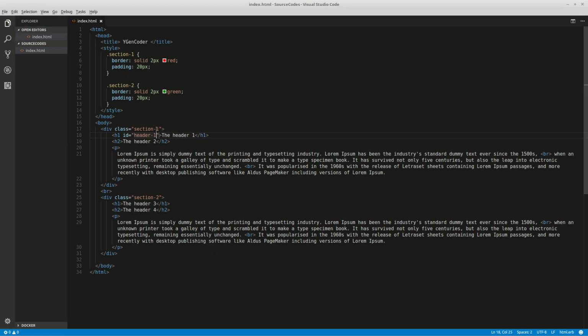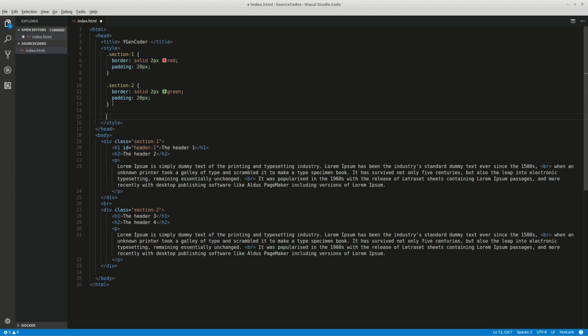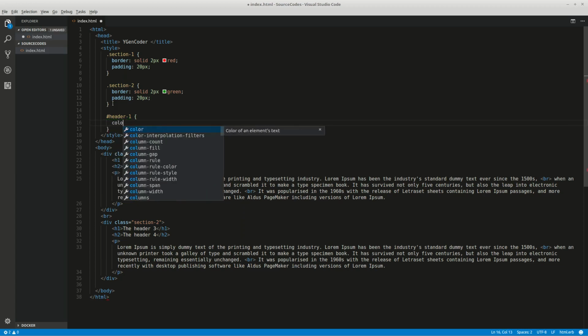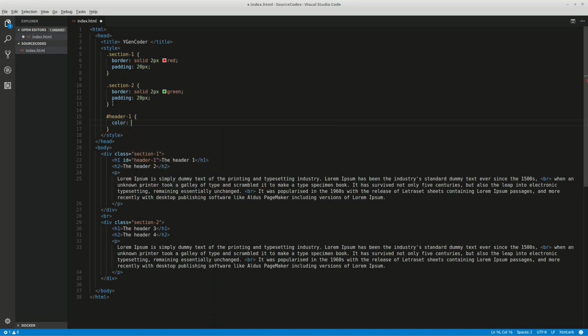Save it. Now we will go to the style where we are putting our CSS, and to refer to our ID from HTML in CSS code, we will always start by putting the hash, and we will write header1, and we will give our curly brackets, and inside there we will say color colon red.